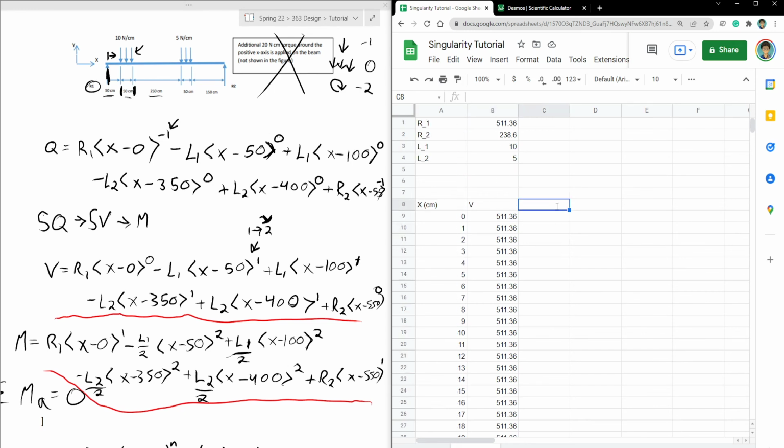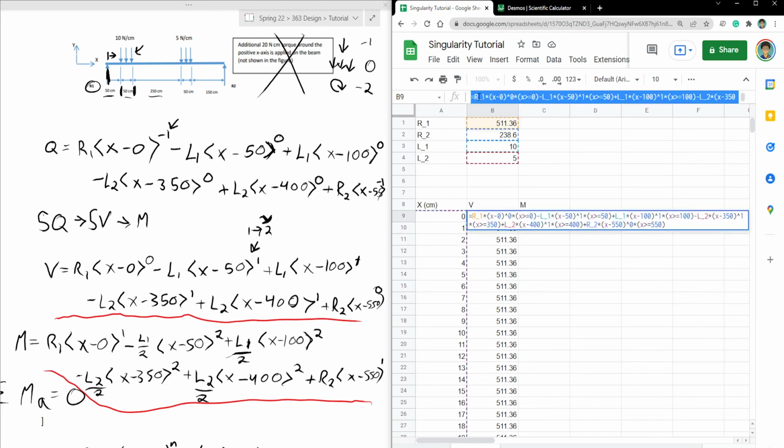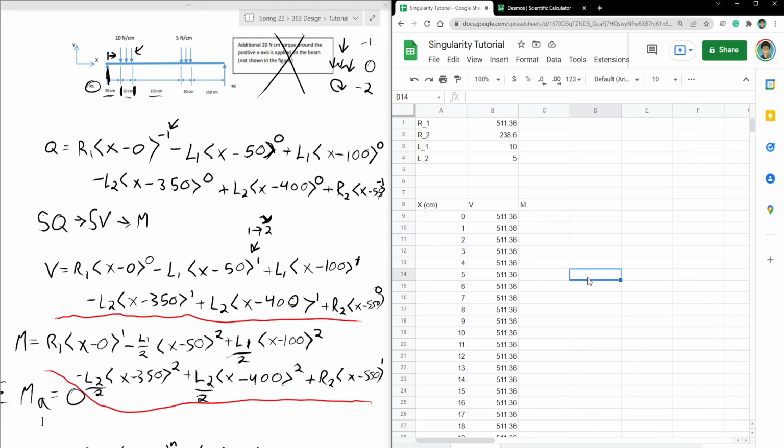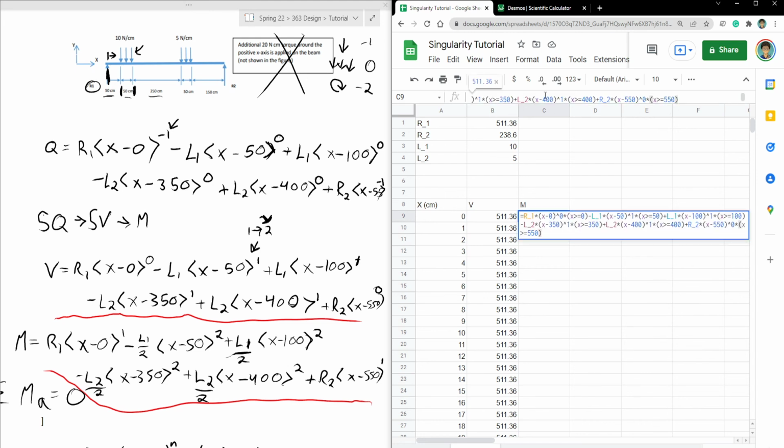So finally we need our moment. So let's go ahead and write our moment. When you're writing your moment, you can actually just kind of cheat a little bit. So I'm just going to go ahead and copy this entire equation because it's mostly the same. Paste it in here, and then I just need to go and change a few minor things. So everything gets integrated. Our forces get divided by 2.